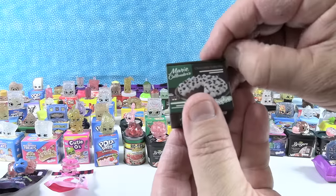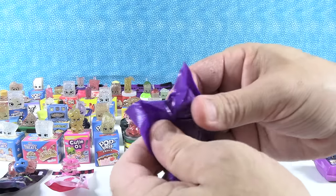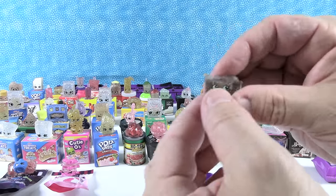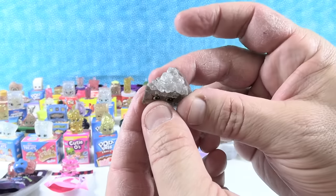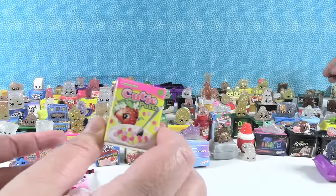Okay, chocolate Swiss pie from Marie Callender's. A lot of Marie Callender's pies in these real little collections, which is good because they look awesome and they are delicious. Ooh, this is another dark one, which I really like. And the whipped cream on top. Needed a lot of whipped cream with it. That makes it great.